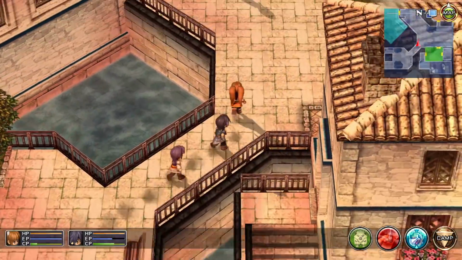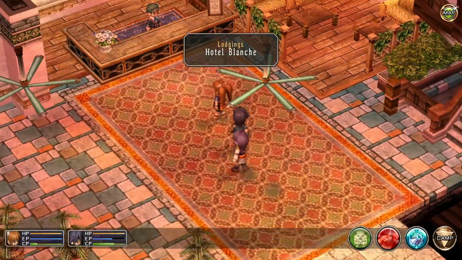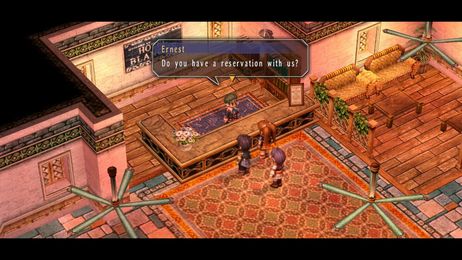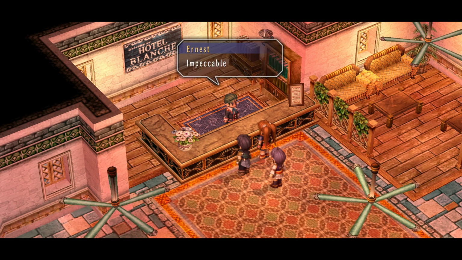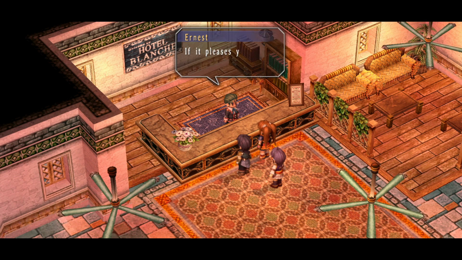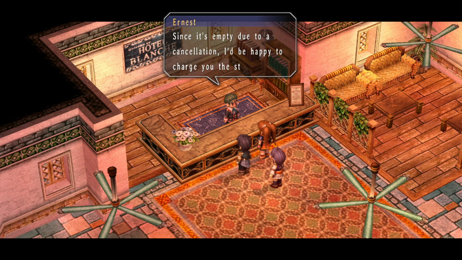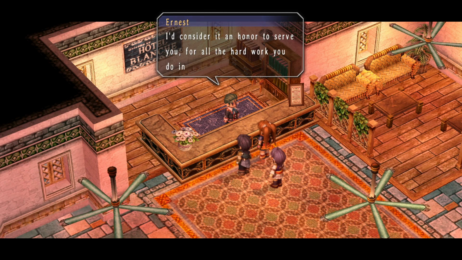And no one's at the park now. So, our next destination is to go to the hotel. People in the city earlier did mention this place is often booked out, which makes sense given how popular this town is with tourists. Well, that's very lucky. We actually get the penthouse by sheer luck. I guess Bracers get special privileges.